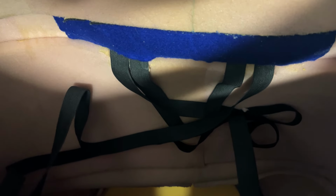Inside the Bluey body, we added these elastic straps that would go over the performer's shoulders, and now the performers would be able to carry the weight of the Bluey mascot on their shoulders instead of all the weight from the costume sitting on the top of their head. Also, because these straps would go over their shoulders, their eyesight will now line up with the eyes of Bluey instead of lining up with the foam at the top of the head. So they'll be able to see now.